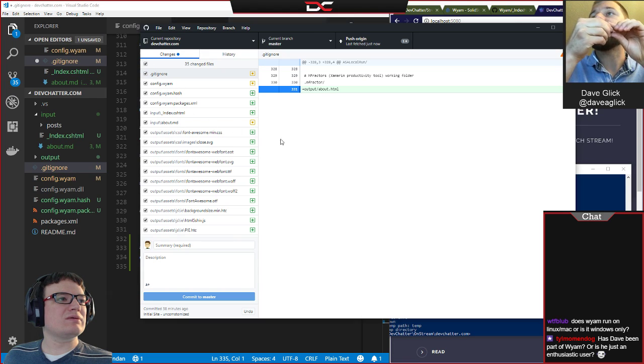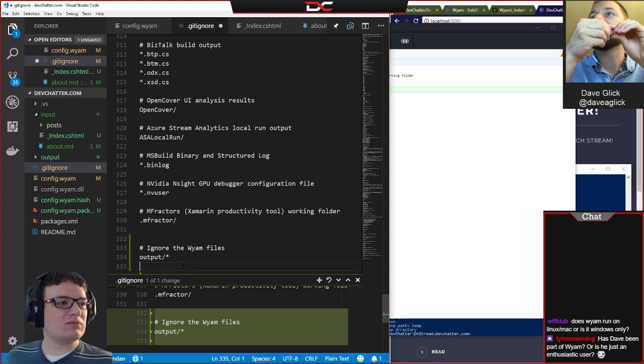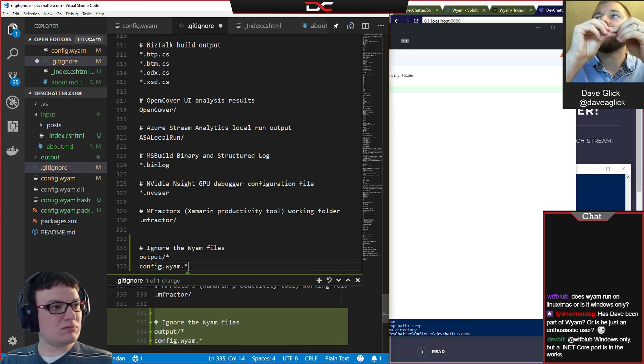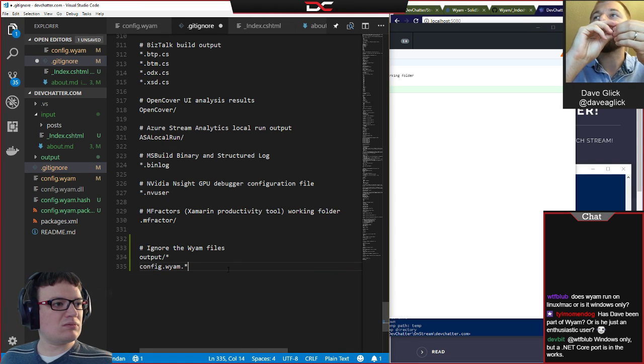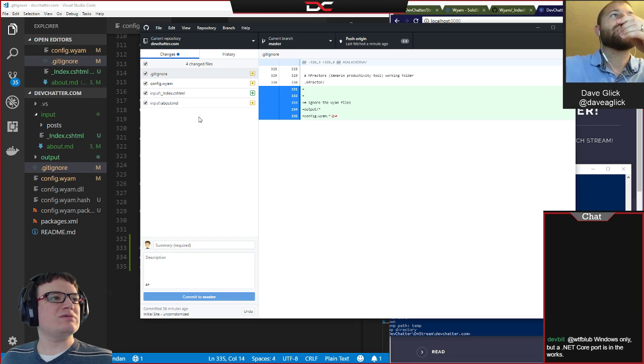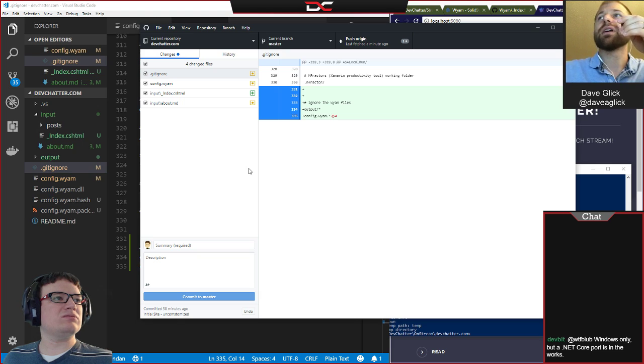Yeah, or just do a config.yml.star as an exclusion, and that'll exclude them. You want the root config.yml, but then all the extra extension ones are basically caches of your config file so that it builds faster. And we'll delete this other packages XML. That was from your old version. The new hotness is the name of your config file, .packages.xml.